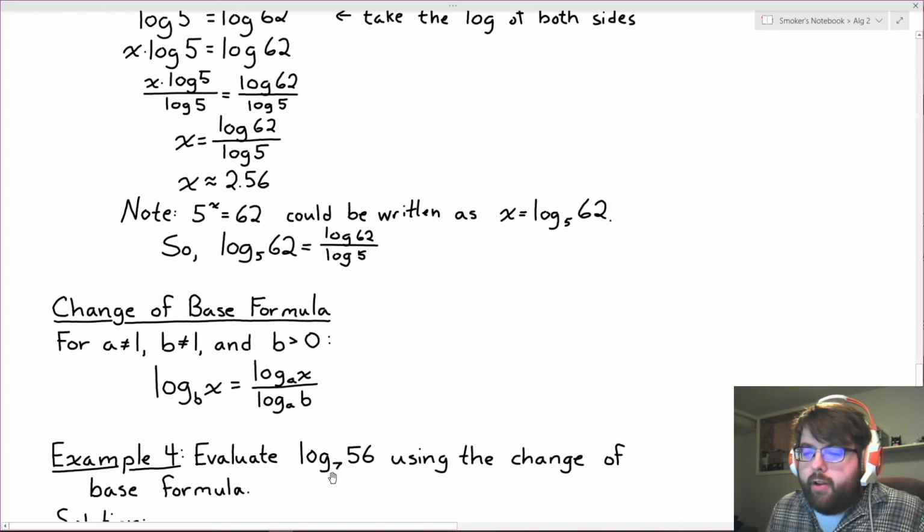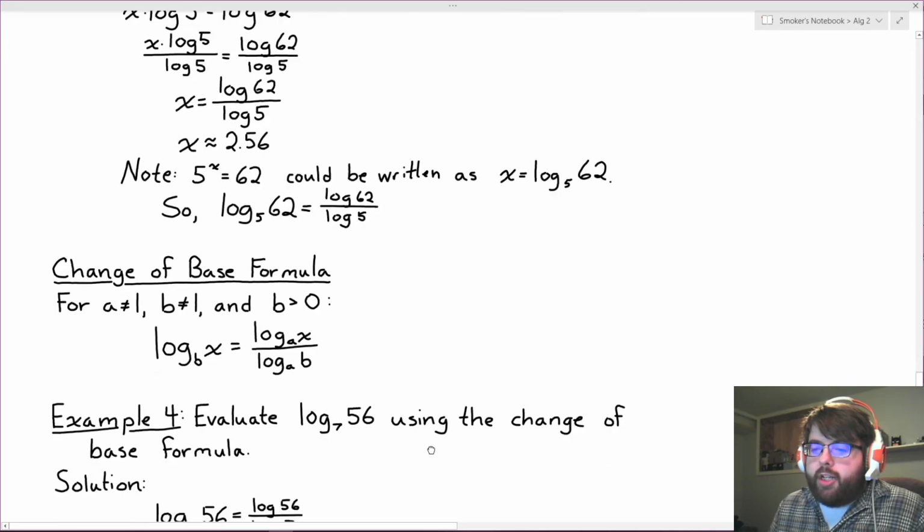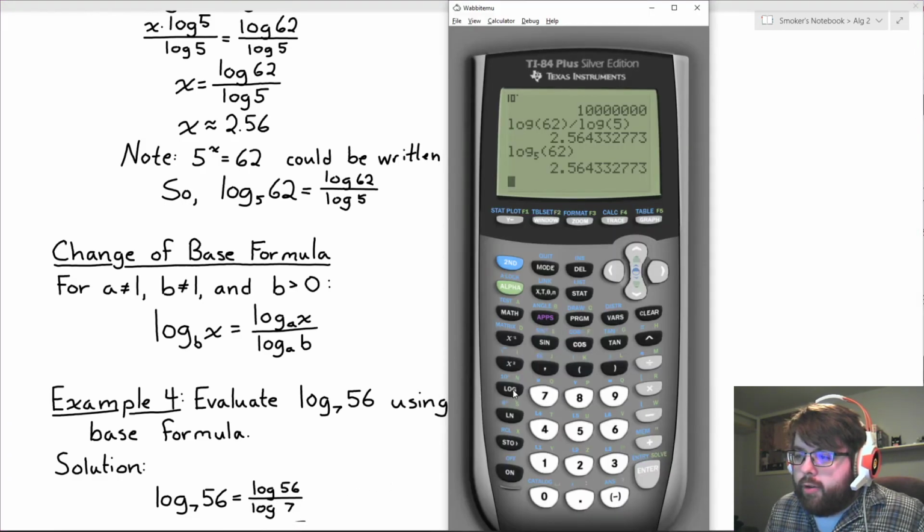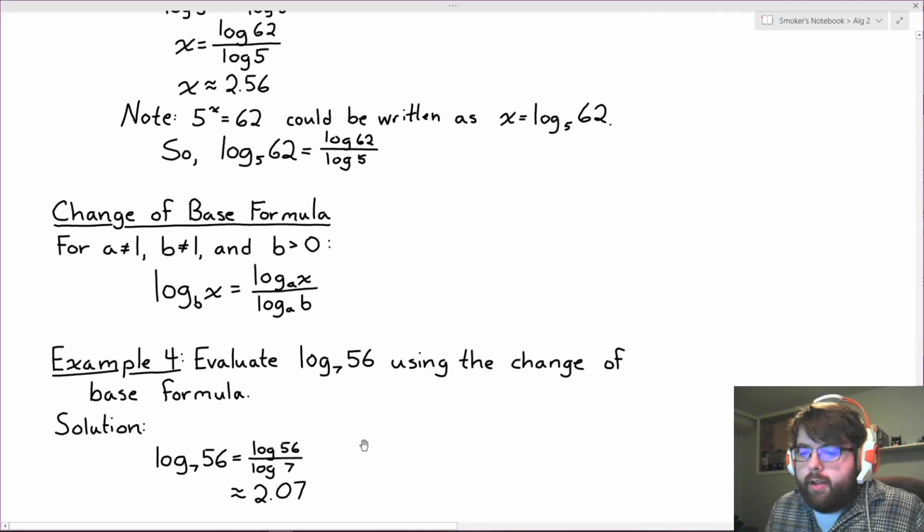So if I have evaluate log base 7 of 56, and I want to change the base of this, I'm going to change it to the common log, so I can use the calculator buttons on the face of the calculator. So this would be log base 7 of 56 is equal to log of 56 divided by log of 7. And these bases here, these a's are 10, so I don't have to write them. That's why they're not written. Okay, but I'm changing it to base 10 for both of those. And then on the graphing calculator, I can do log 56 divided by log of 7. Oh, I didn't end my paren, but that's okay. Doesn't need it.